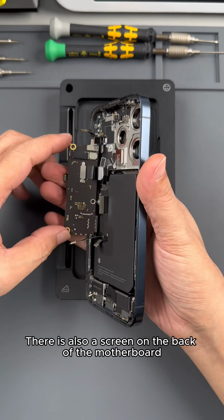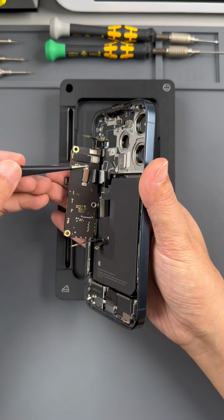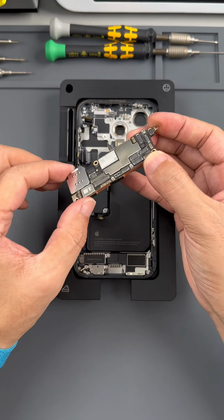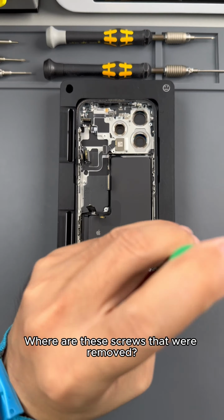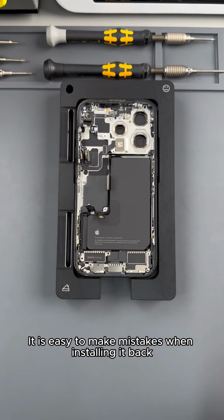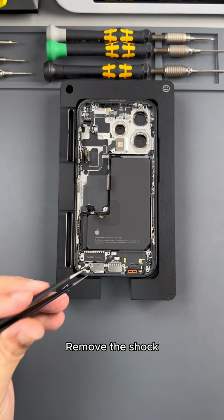There is also wiring on the back of the motherboard. We need to take this shield off. Pry open the cable and remove the motherboard. Now we start to remove this vibration motor and speaker. Wherever these screws were removed from, we all have to put them in the designated location. It is easy to make mistakes when installing them back. Okay, now let's take off the speakers. Remove the vibration motor.